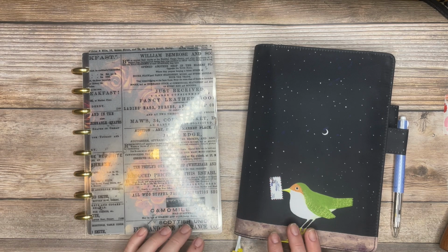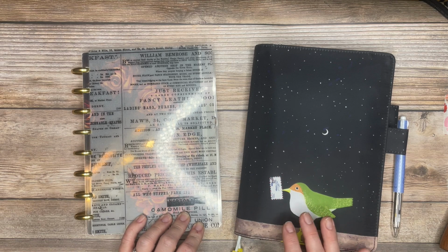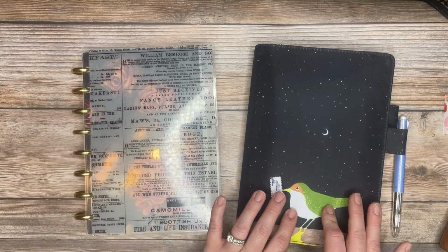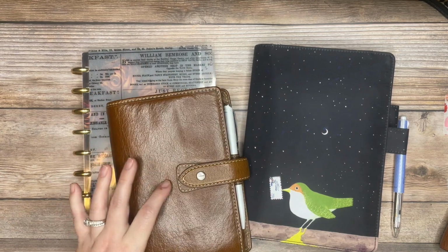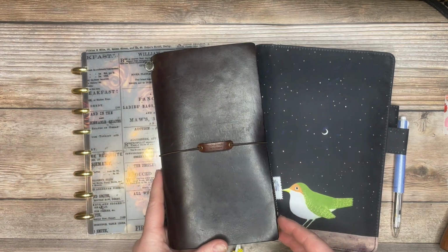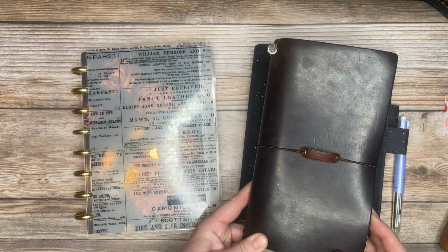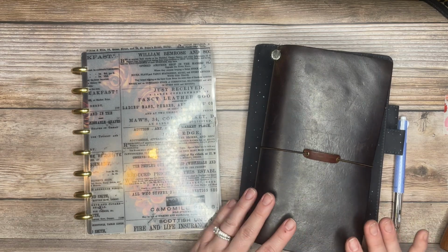For me, anything that I use in my planner, wallet, journal setup can't be just a one-trick pony. It has to serve more than one function. So this is like a planner and a bullet journal. This is a planner, bullet journal, regular journal. And then I had been in my Filofax Malden as a wallet / collections bullet journal for a while, but I have moved my wallet back into my traveler's notebook, which I have used in the past as a wallet, but I'm gonna hopefully be using these two items as everything that I need for the entire year.